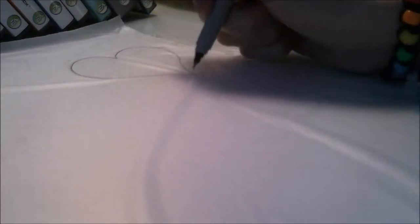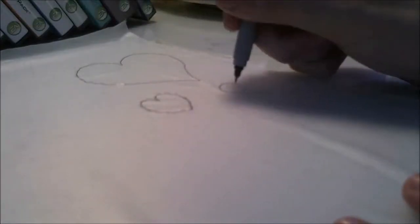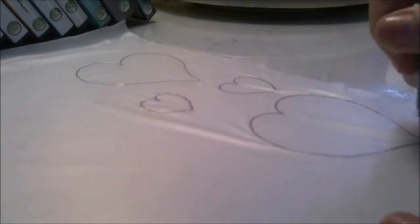Then you're going to take your Sharpie marker and draw shapes. I'm doing hearts for Valentine's Day, but you can do any shape. Just make sure you can fill it in. We're going to be putting glue in these, so you don't want any shapes with a center missing, otherwise it'd be hard to do. Still, let your imagination roam and do whatever you want.